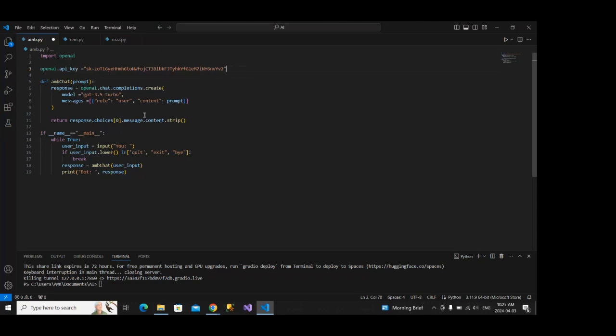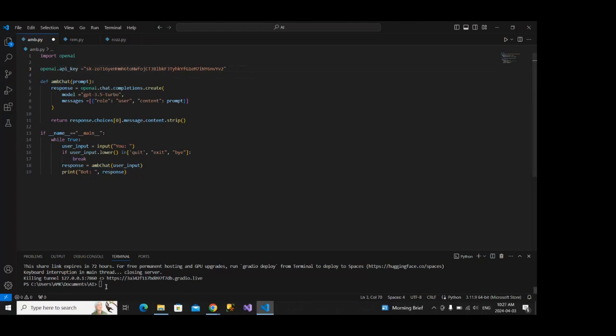So the previous version of the API was working different here, but this is now the latest, and this is a path to the actual content of the response, as you can see. So I'm saying while true, get the user input, and if the user input is not quit or exit, generate a response depending on the user input. So this is a function that I just created here.